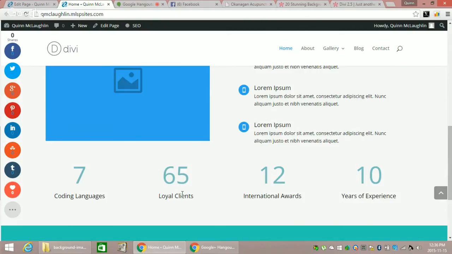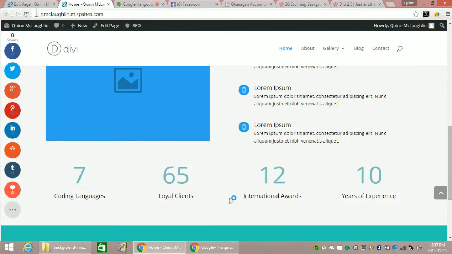There you go. So you could put 500 as the number, so it'll count up to 500, and underneath it you could put, I don't know, people helped financially. Do whatever you want. You could do how many years you've been doing it, like replace the years of experience, how many years you've been doing Carrot Bars or whatever it is, or network marketing, right? How long you've been doing network marketing, you put your years there, years of experience.